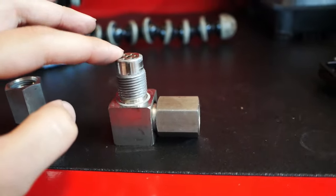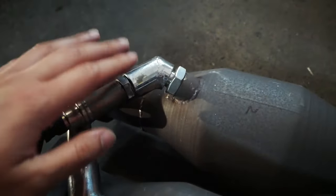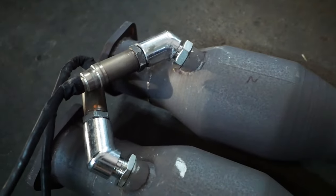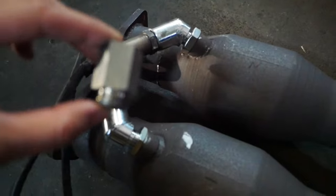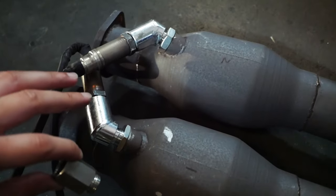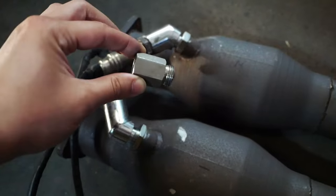So I went and tried a different type of spacer, which are these 45 degree spacers that don't have any mini cats in them. Unfortunately, I also still got that code for slow response. And so my third option, before I do something a little bit more drastic, is to try these straight spacers. They're shorter, so they'll put the O2 sensor back into the exhaust stream a little bit more. Hopefully that is just the right amount of length to not trigger any codes.